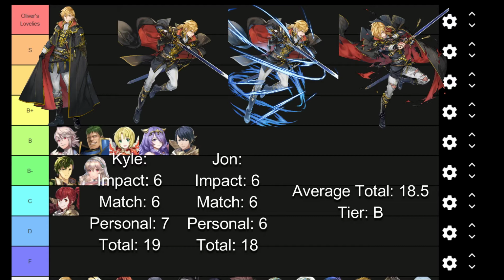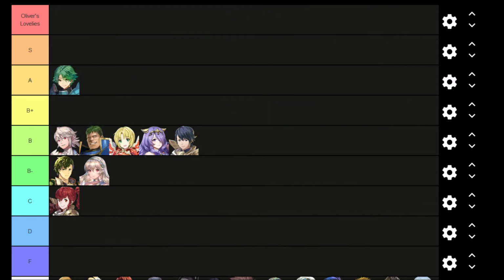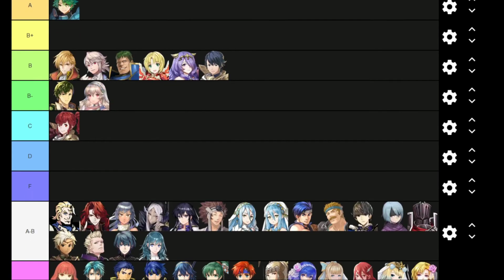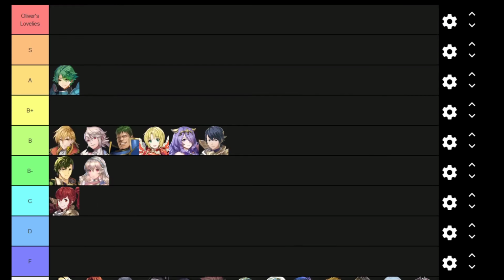Alright, so we got 19 and 18, so 18.5, round down to 18. He's gonna be at the top of B. He's gonna be tied with Male Corrin. So I'm gonna put him ahead because he had 18.5, and Male Corrin's got an 18 solid. Man, we really only have Bs so far outside of Alm.